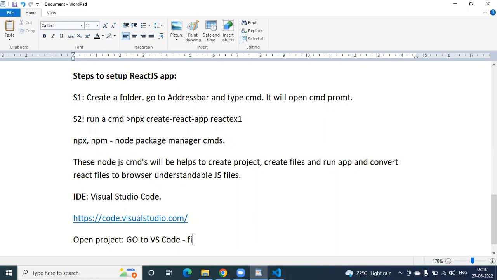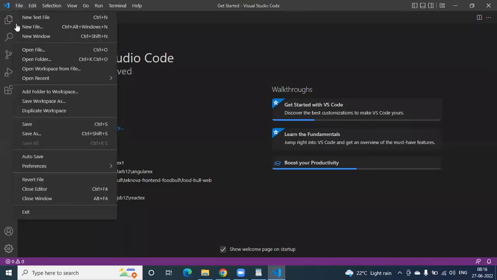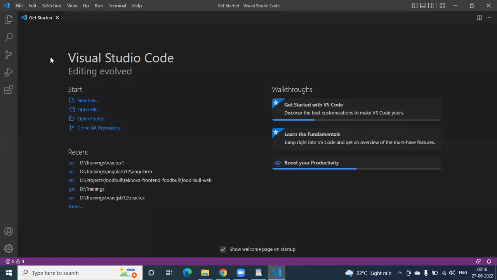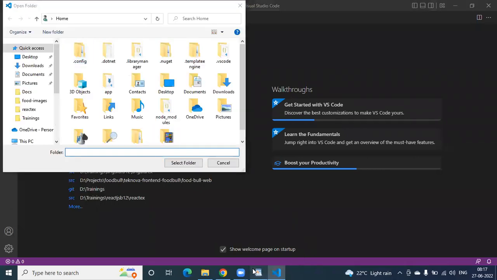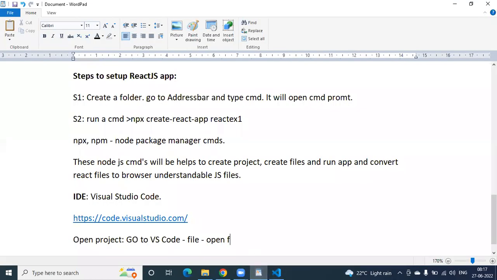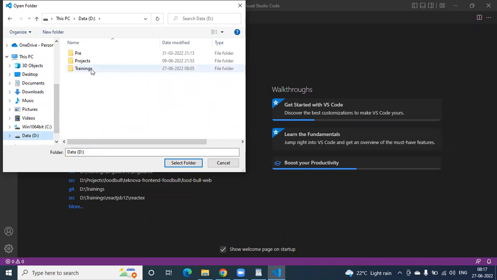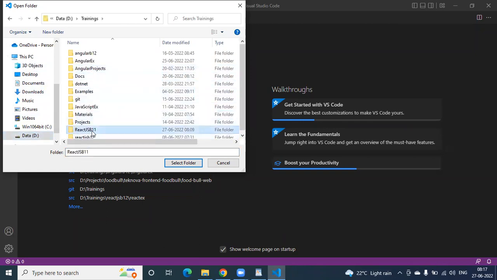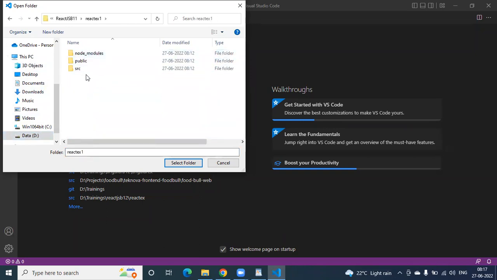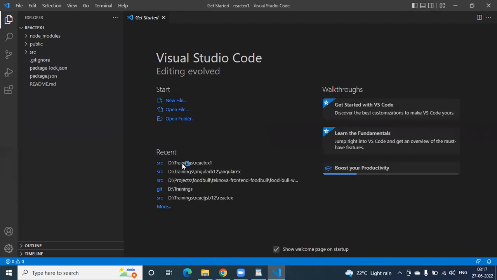Go to File, click on Open Folder, and select where your project is. I have created it inside the D folder, Trainings, ReactJS batch 11, React example 1. This is my folder, React X1. So now your system is ready.